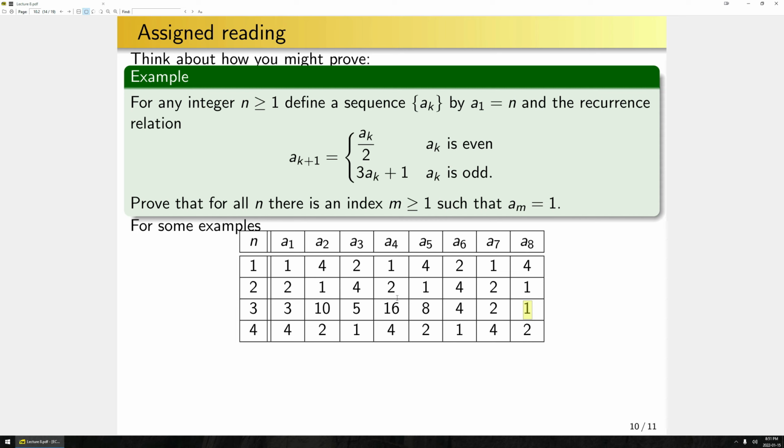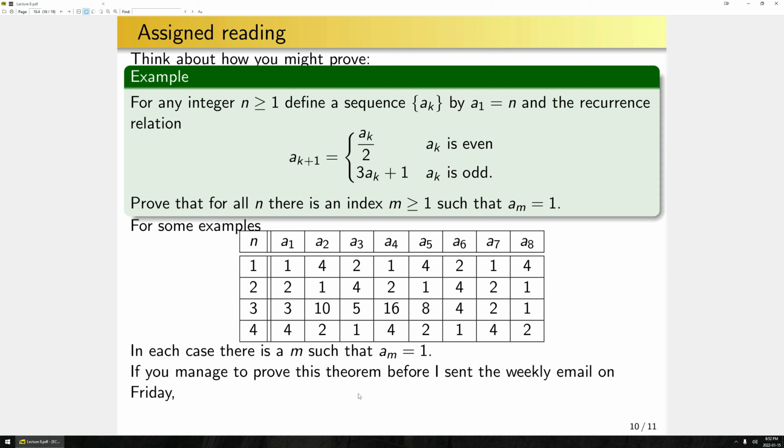You can notice patterns like that, and just noticing that, you could make a lemma that if a sub m is ever equal to 2 to any power, then eventually this will get to 1, and you can actually quantify when it goes to 1 in terms of log 2. So you can see some of these things that could be used to prove it popping up here. But this is the basic idea of the statement: eventually a 1 appears. In all of these cases there is a 1. One of them took 8 steps to get there, but it eventually happened. So in each case there is an m such that a sub m is equal to 1.